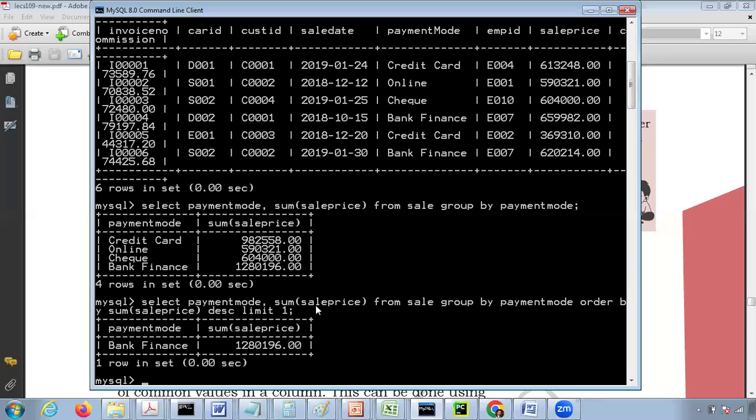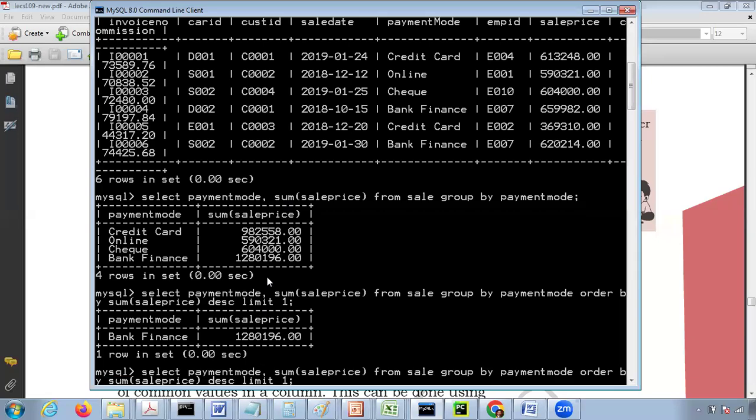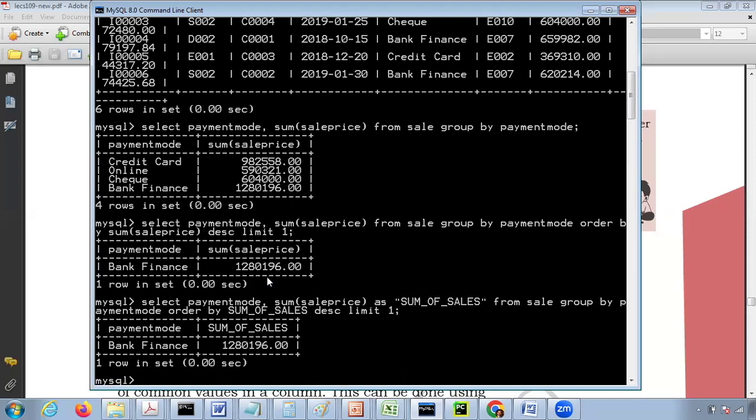The group by will automatically group by payment mode. So the sum of sale price that you're processing here, when you say order by sum of sale price, it's going to take this sum of sale price. For that matter, you can also label this as sum of sales, something like that. Then you can order by sum of sales. I think it can be only one word. So sum_of_sales. This should be fine as well.